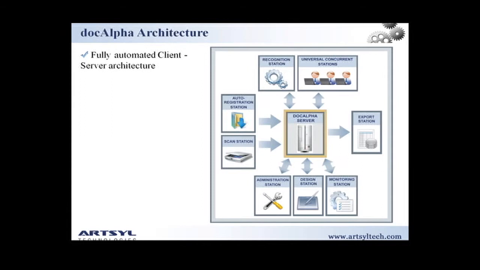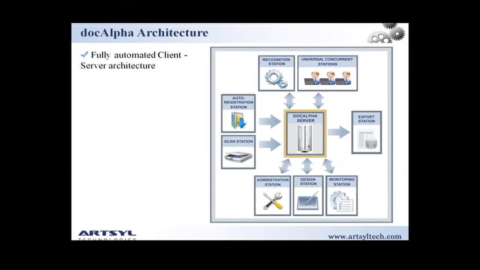docAlpha has tight integration with email, so you can automatically process your incoming invoices sent as attachments to your email messages. Then you can also use connectors to MFPs at the panel level integration, such as Sharp or Kyocera, for example, where you can right in the panel of the device type in the destination workflow you'd like to initiate, or just click a button sent to docAlpha to initiate the processing. And then, of course, this system will receive that batch of images and register it for processing.